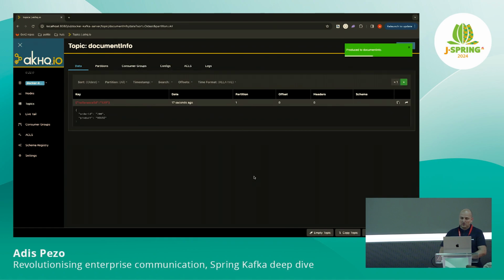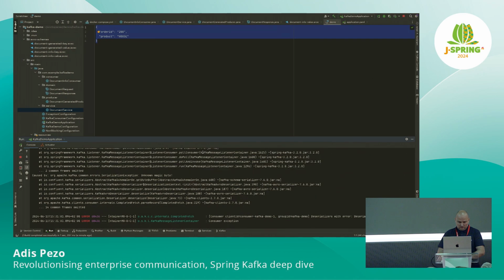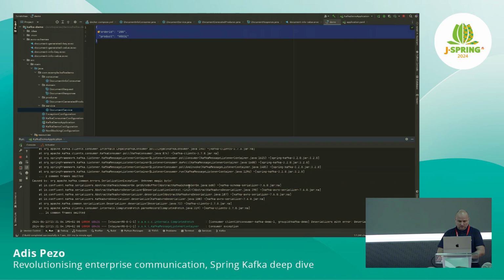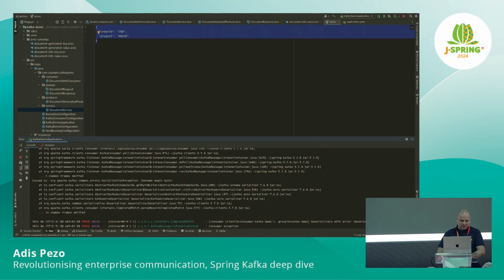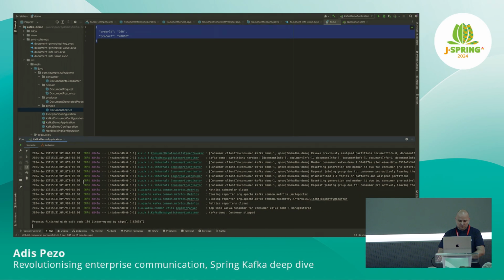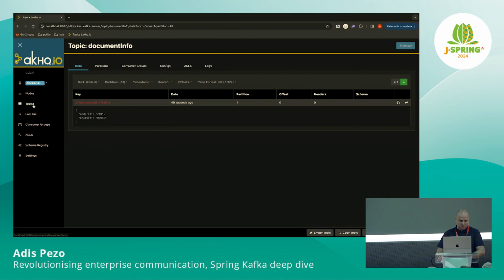So I have to select a schema, but for now it's not allowing me. And as you can see, it is failing because it cannot process the message as it is not in the schema. Yeah, I'm not sure now. It is weird.